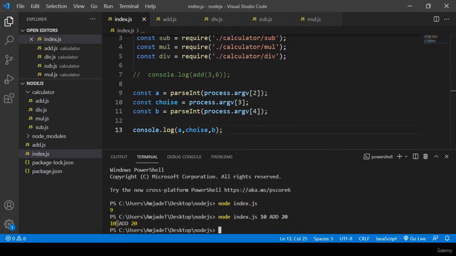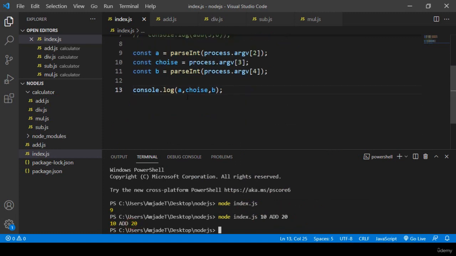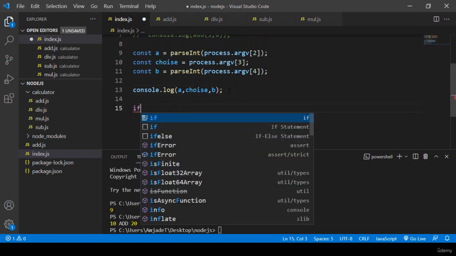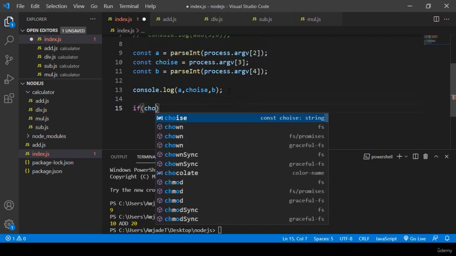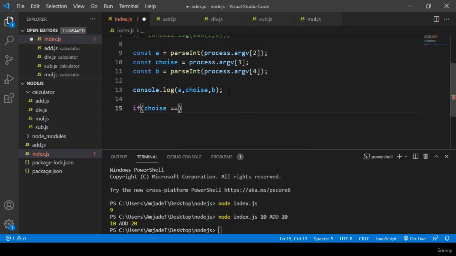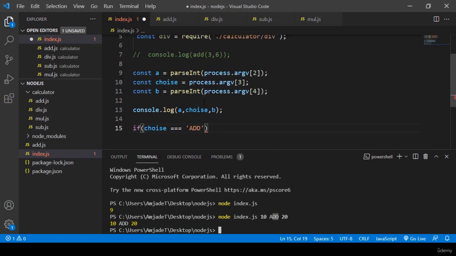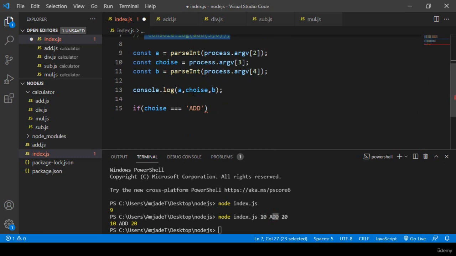So what exactly is that add? So here also we have to add another condition to make these things work. Like I want to add another if condition. Okay, and into this if condition area I want to do when our choice equals add. Because here I'm actually using add. So right now you can see it's not getting any add. So into this area we now have to add that condition. Okay, when that is add, then this condition will be applied. When that is sub, then I want to add another condition. Everything will be very clear.